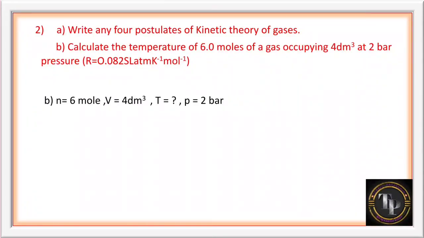Which formula are you using? Ideal gas equation. So PV is equal to nRT. We want T. You take nR to that side, so T keep as it is. nR is multiplicative, so when you take it to that side, it becomes a divisor. So T is equal to PV divided by nR. Put the value of P: P is 2, V is 4, divided by n is 6, R is given in the question, 0.0825. So when you calculate it, you will get 16.16 Kelvin. So you will get the answer in Kelvin. I hope you followed, guys.